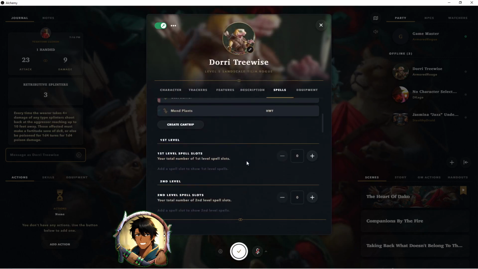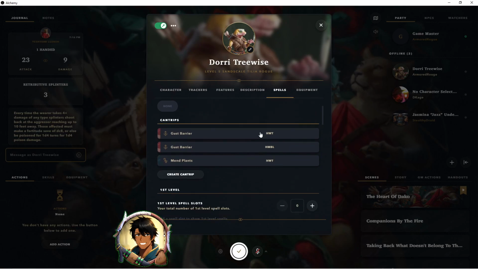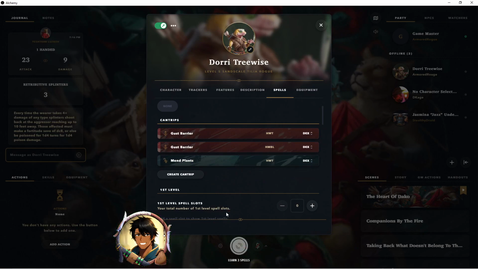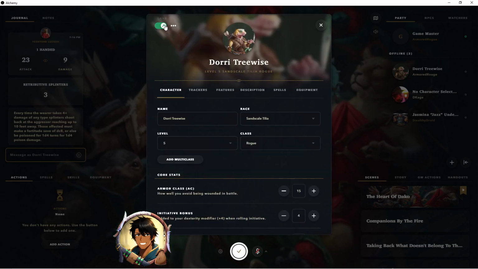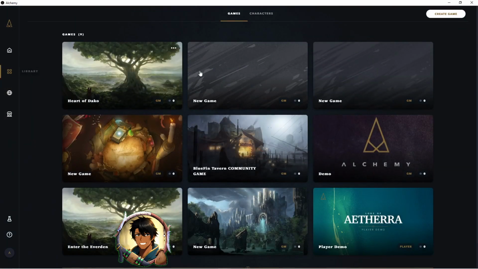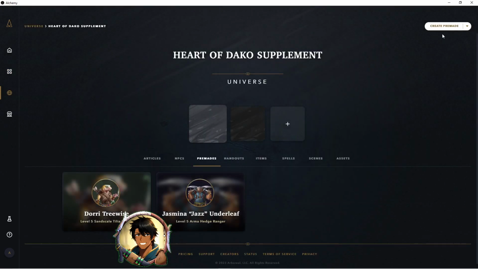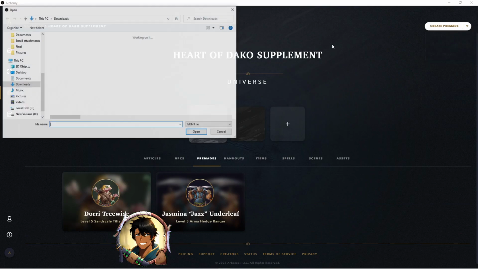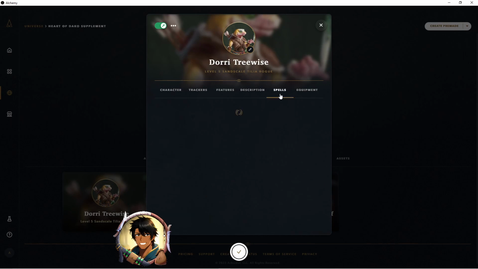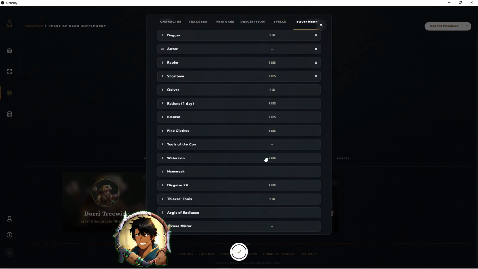So the cantrips, I don't have SRD turned on, so that's why you don't see spells for SRD. But you can have access to the paid content spells here, so I can just go ahead and turn all those on real quick. And then I can download that JSON and upload that character from the game to our universe as a pre-made. So import, open, and so the second one should be it. And now you have access to those spells from your paid content universe and those items.